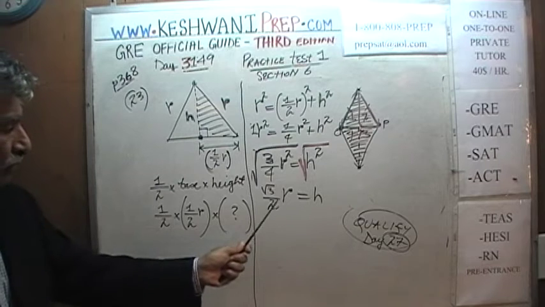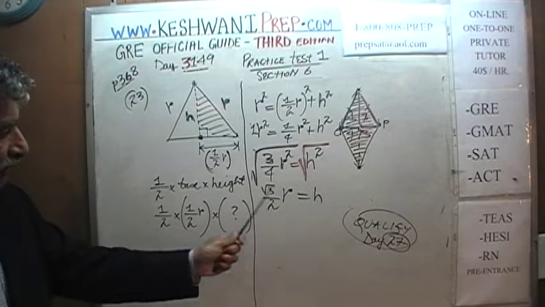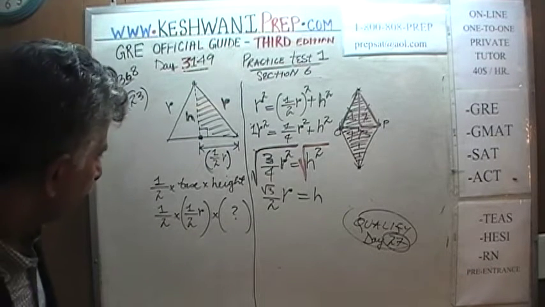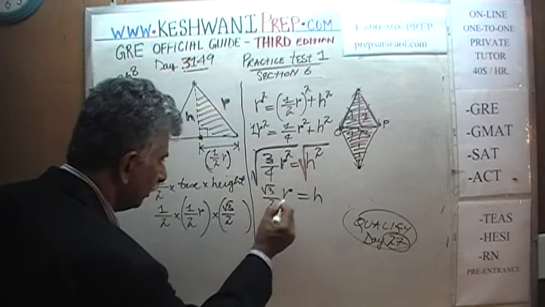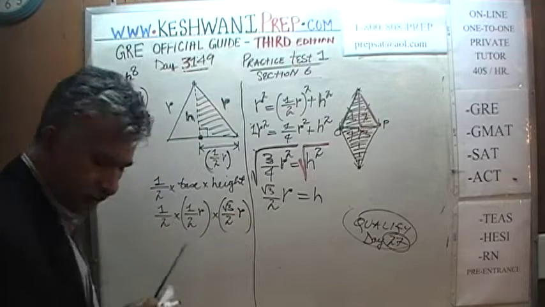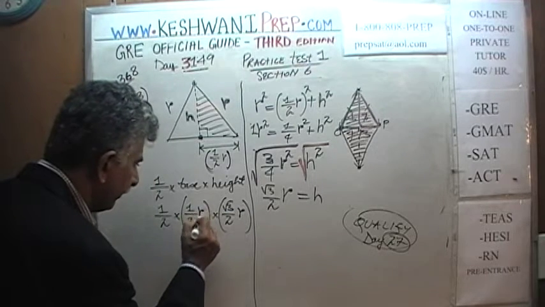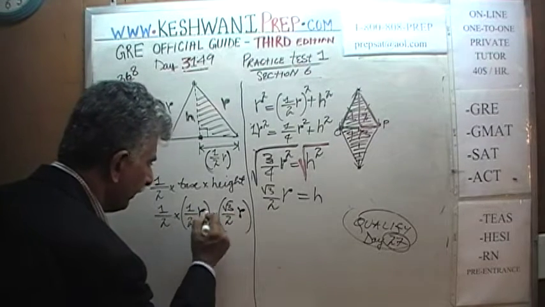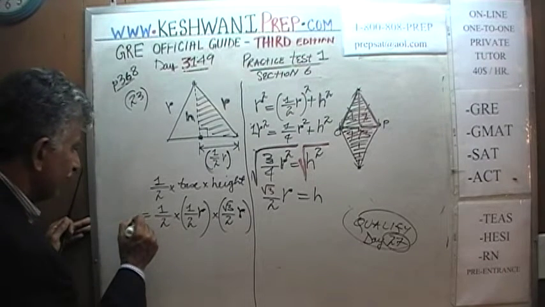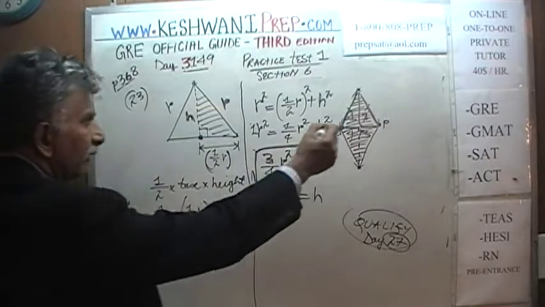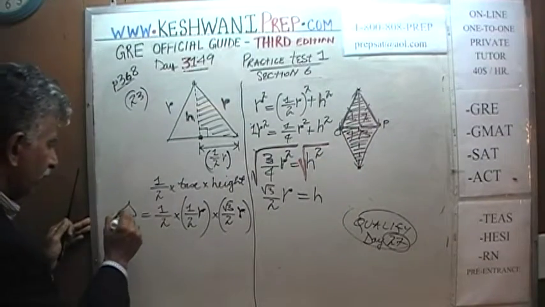So that's it. H is equal to root 3 over 2 times r. Let's put it in here. Root 3 over 2 times r. And don't forget we have another r here. We have r, and when we multiply them together, we're going to get r squared. Let's do it out, shall we? And this represents the area of this one triangle. The area of this one triangle, let's call it triangle 1.